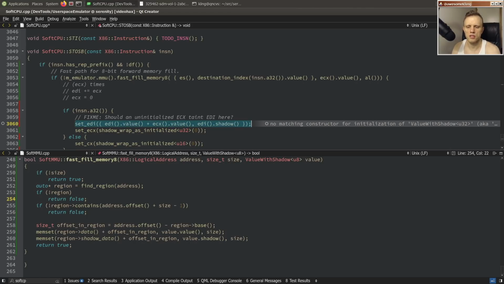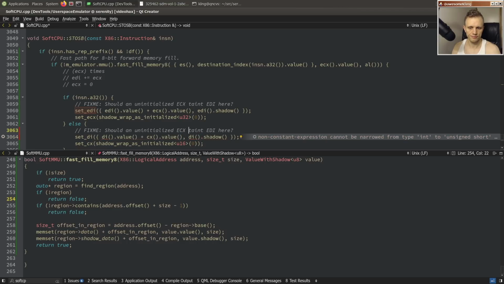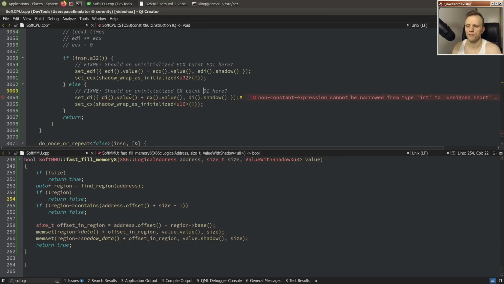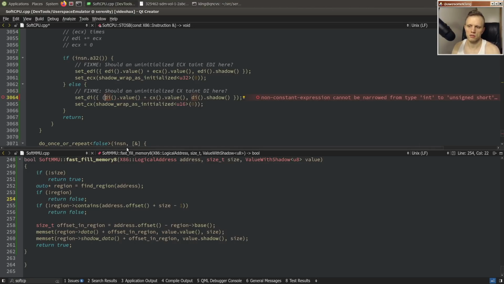For now, we'll just use the shadow from EDI to taint.